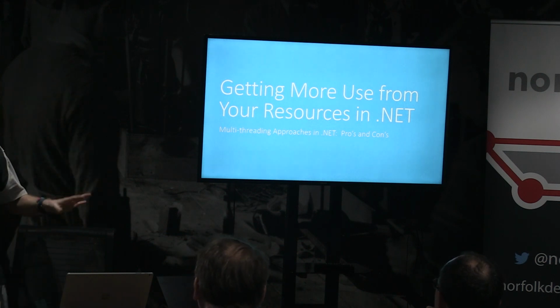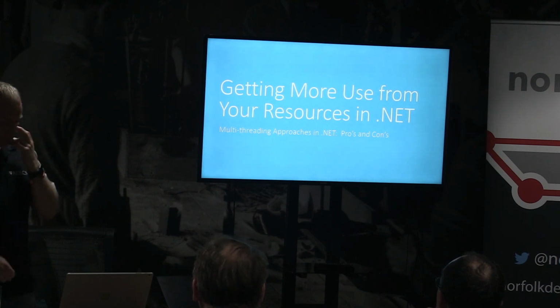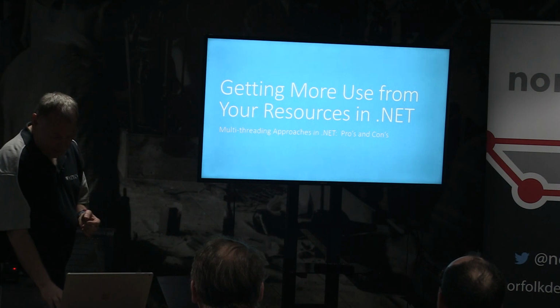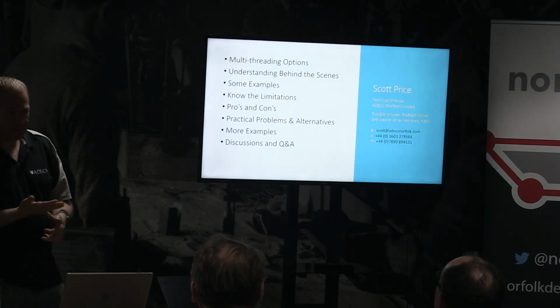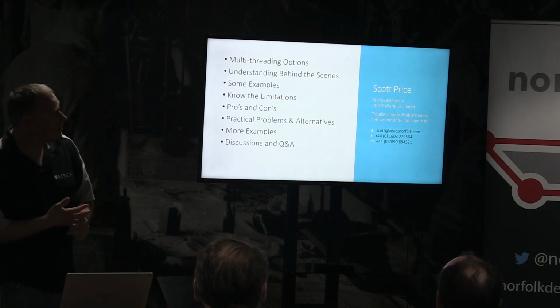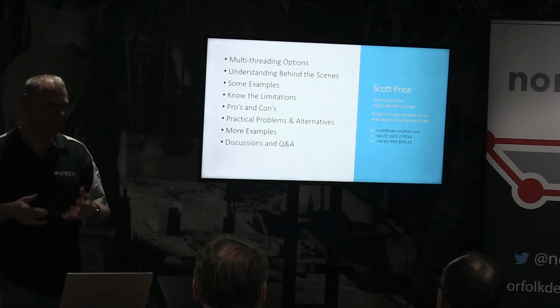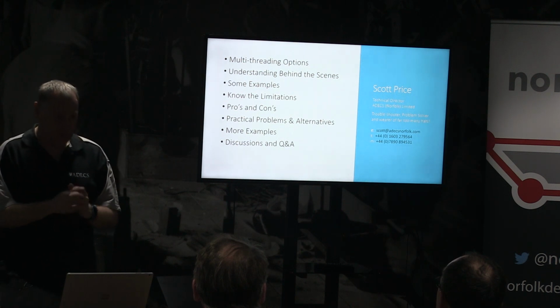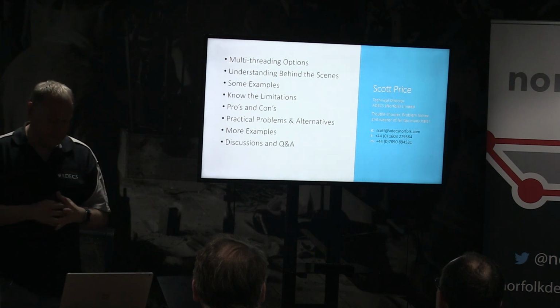So this is going to be a really flash and quick chat about multi-threading and trying to take a little bit more advantage of the hardware that we have available to us these days. So we're going to go through some of the multi-threading options that are available in .NET, and understand a little bit more about how some of them actually work and what they do behind the scenes to make your life simpler in terms of the coding.